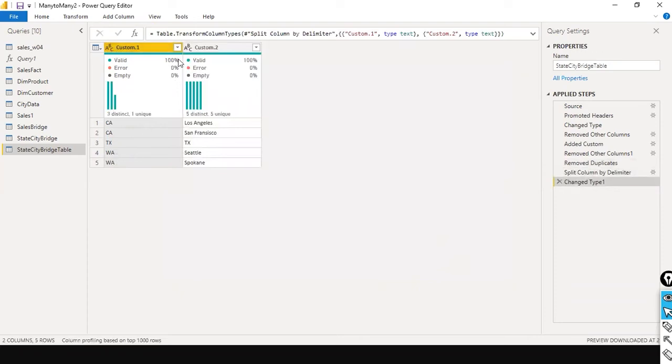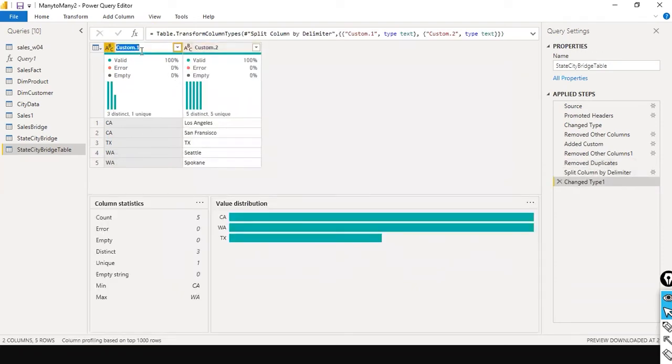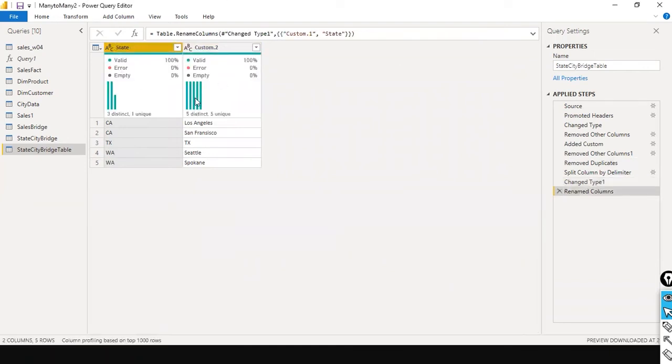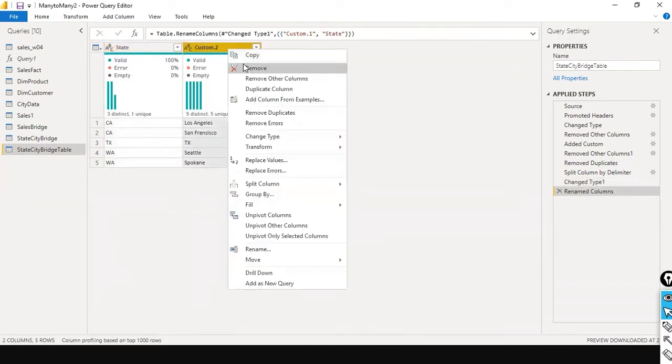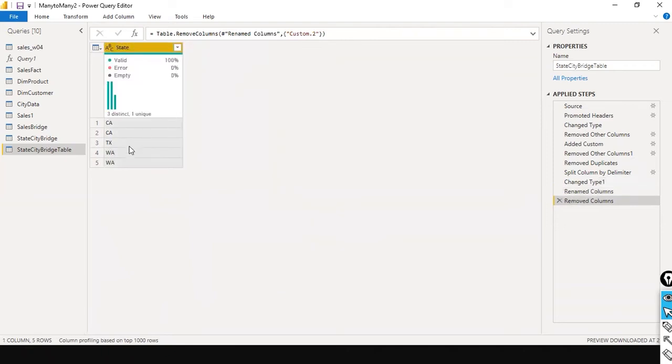Now my state column is ready, but I just name it as state in my bridge table. I'm going to remove this now. In the bridge table, you need to have a unique key column here.